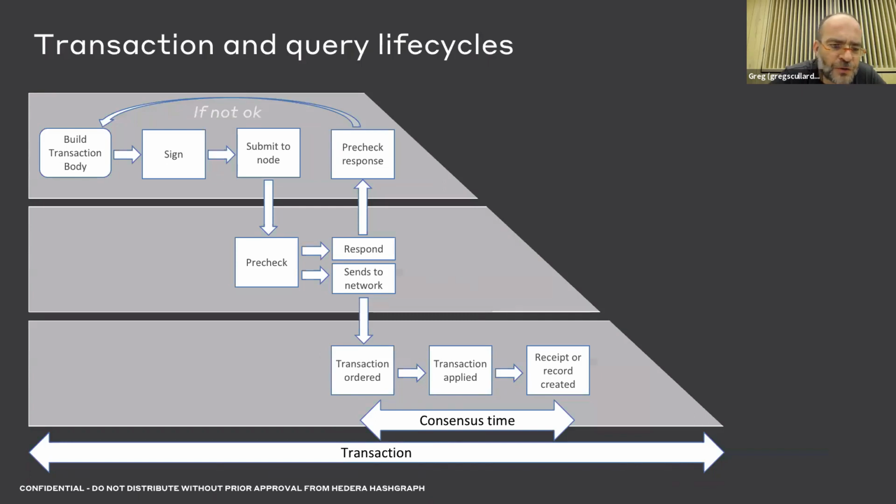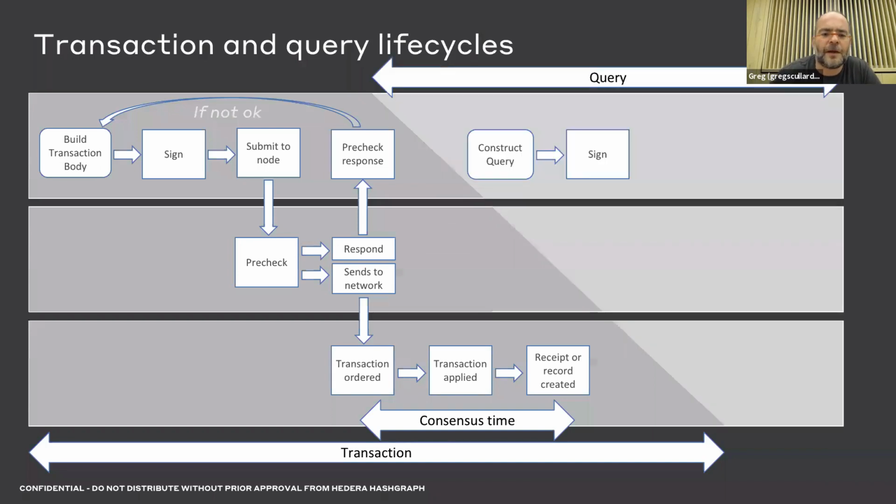The bottom arrow shows you the entire duration of your transaction, or the entire life cycle of your transaction, and the smaller arrow, which may actually arguably be the slightly longer one in terms of actual time, is the consensus time, which is the latency of 3 to 5-7 seconds for the transaction to reach consensus. So at that point, your transaction is run. Your cryptocurrency has been transferred, your file's been created, and so on and so forth.